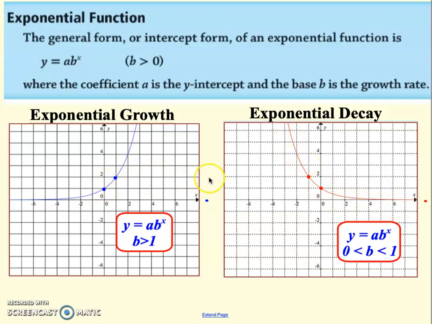These two coordinates I have plotted in blue and red are also easy exponents to work with. For example, this would be plugging in an x value of 0. One thing you guys want to remember is that anything to the 0 power is 1, so that's what creates your y-intercept. Then if your exponent is 1, that'd be to the first power. So a 0 exponent and a 1 exponent are just easy, good choices. You don't need a lot of points to graph these. It's not like some of the other graphs that we do where we tend to do a few more points. Just those two will be plenty. It's more about growth and decay.